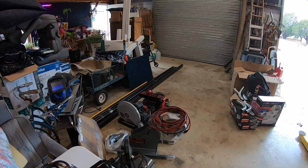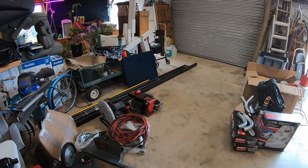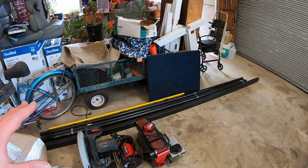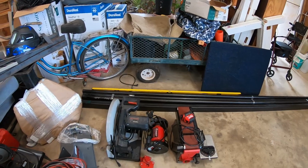That metal's about $1,000 worth of metal over there. I'd hate to mess it up and have to reorder it. We only need about 4 of these 10 or so foot sticks, but I have 6 just in case a mistake is made. So we'll have some extra for sure, just in case.